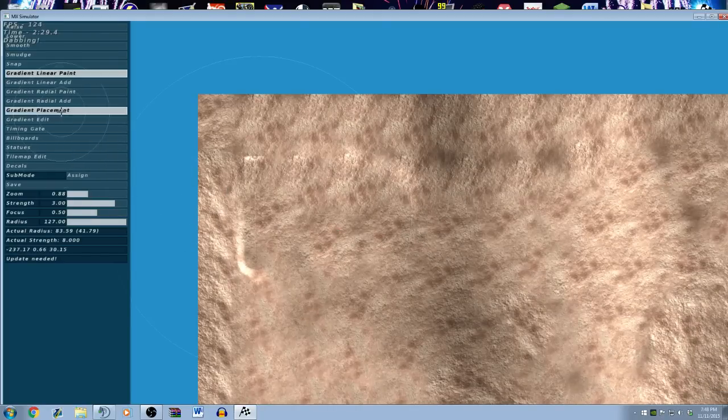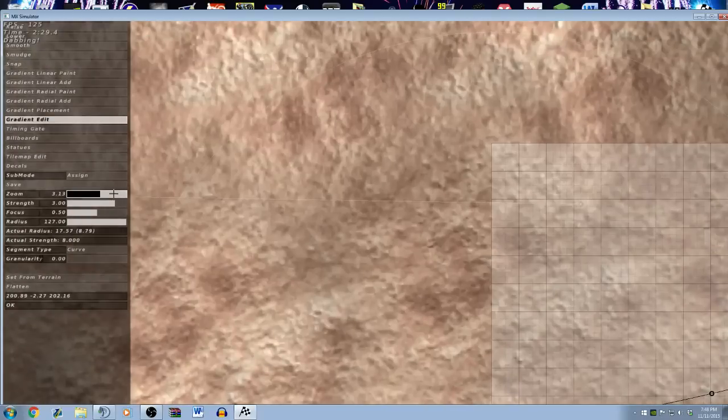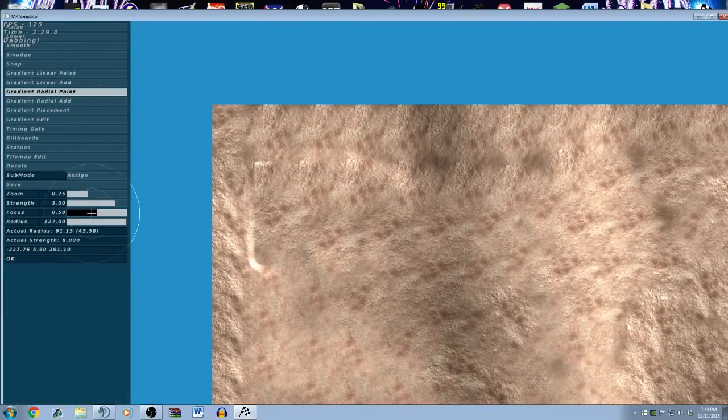So what I want to do now, another new gradient. Make this plenty big enough to be a turn one. Put that probably right about there. It looks good. And again, so we've got this thing, and I want to set it like that, and we'll do radial paint. And it's important to have your focus on zero so that it levels out correctly. And you can see this from way up here.